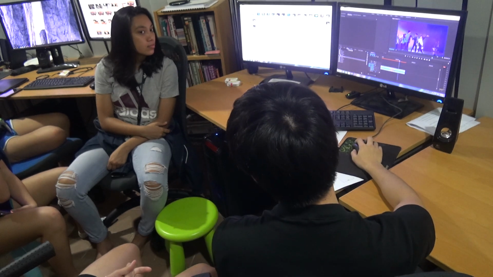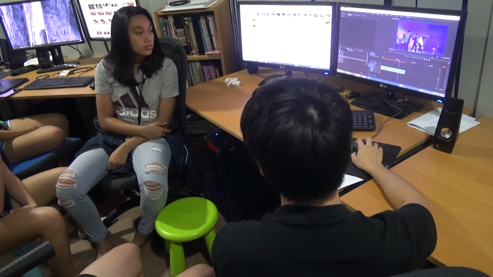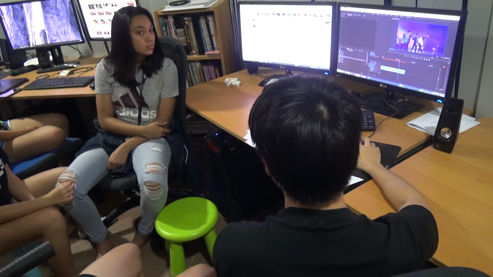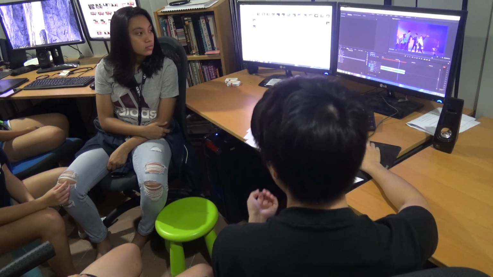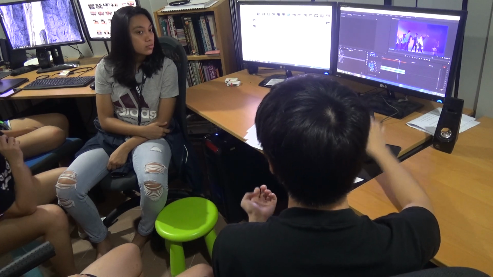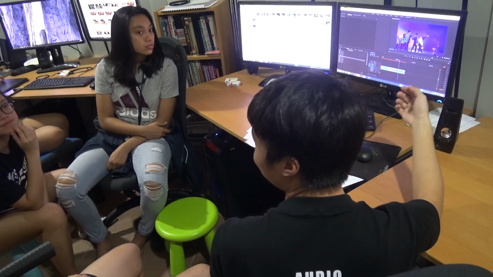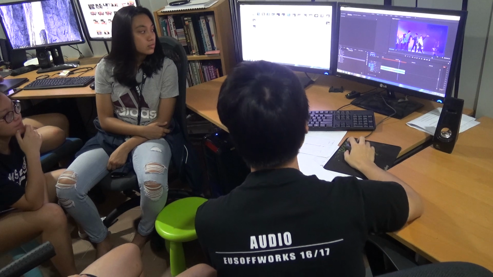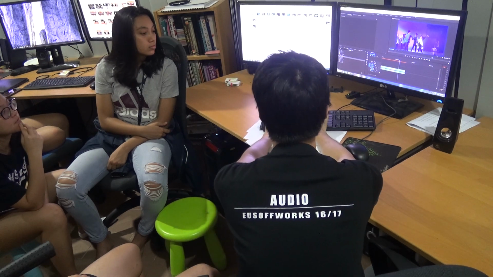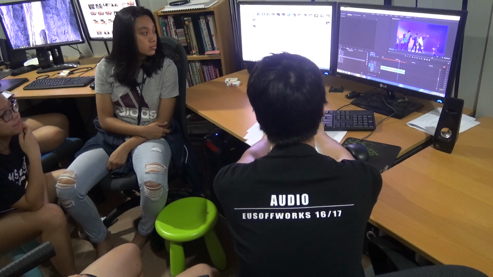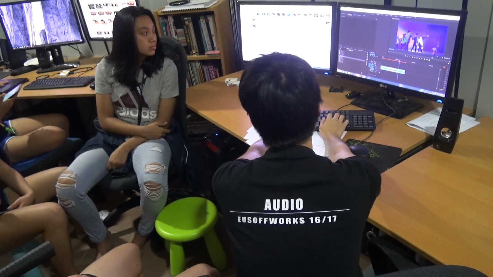Most likely we only use these three video transitions. The reason is this is the most simple thing and it looks professional. If you use some crazy transition, the video will look very kiddie, very childish. And I have to note that no transition is a very good transition. We don't use transition.